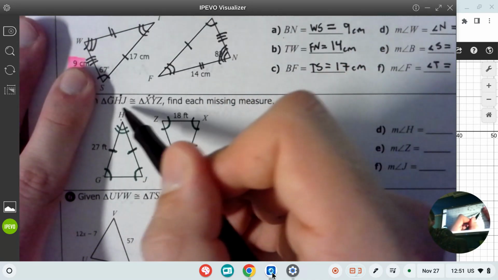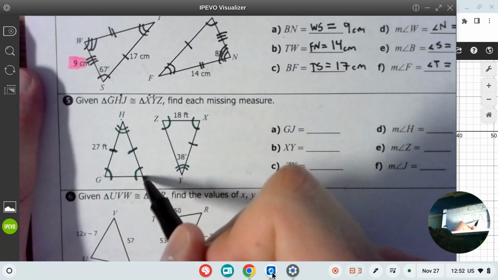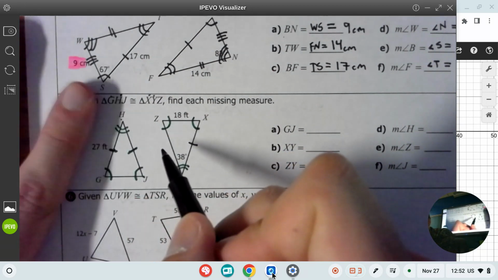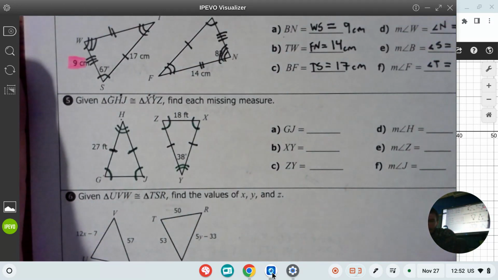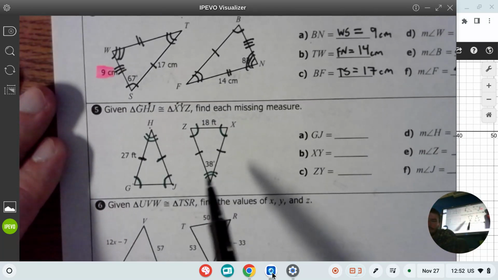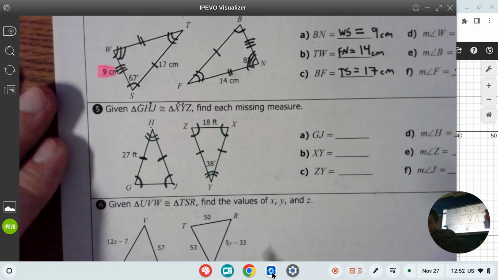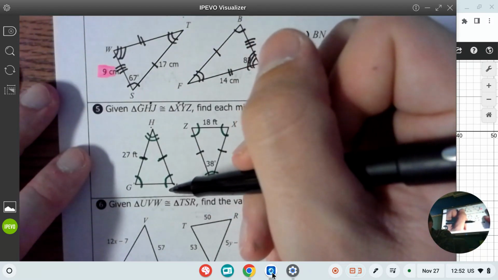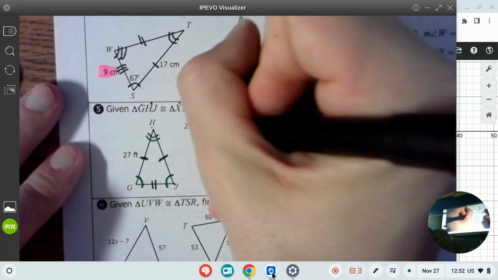Then I'll do maybe the last 2 letters, okay? H and J should be the same as Y and Z. HJ already has a single slash on it, so we're going to stick with single slashes. HJ matches up with YZ. And again, I don't know if I'm overcomplicating it. Look at the 2 triangles, right? They're the same. I know one's upside down, but they're the same. The last one is going to be the bottom. And so, if the last one's going to be the bottom, well then, we can put 2 here and 2 here.